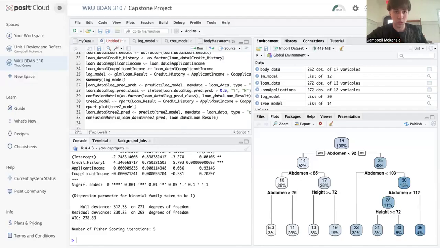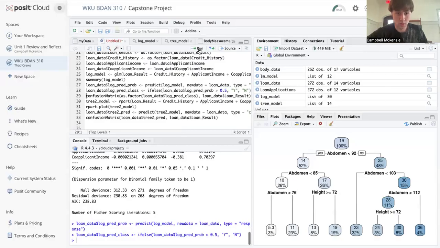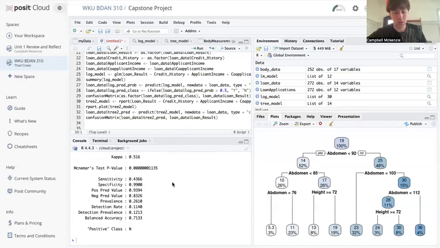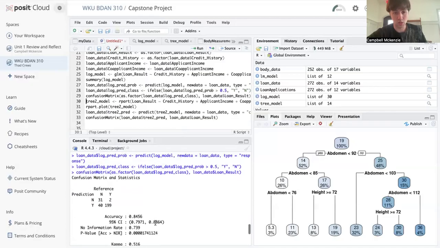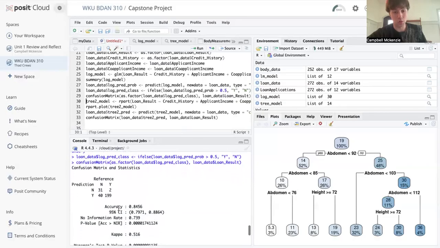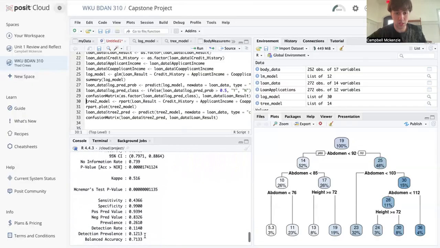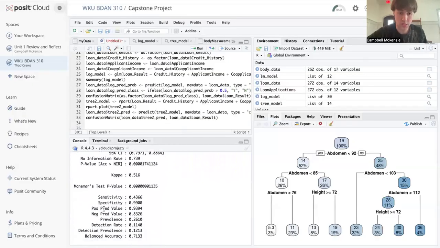So let's run these three lines of code and show what happens. Okay, goes down there to the console window. Okay, gives us that, yes or no. And once we run the confusion matrix, it gives us the overall accuracy, our p-value, sensitivity, specificity. Sorry, I can't say this word.